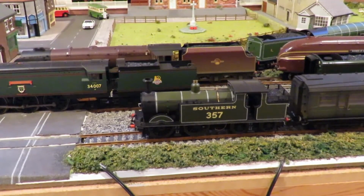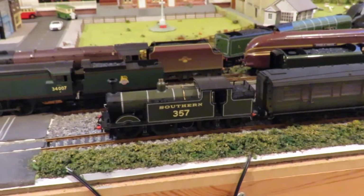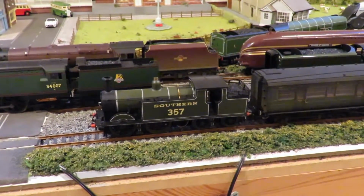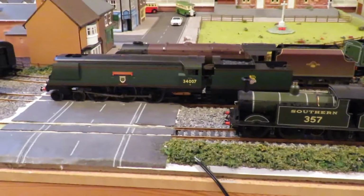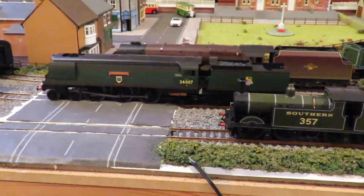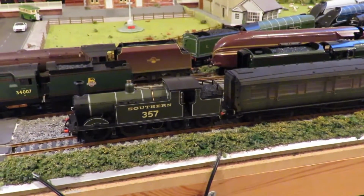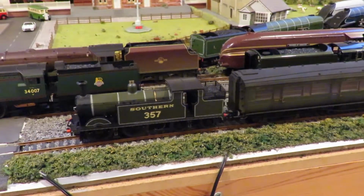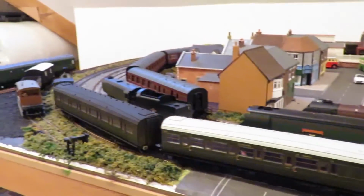I don't know if I'm going to necessarily do a pulling power test on it, just because realistically an engine of this size, you're not going to be pulling big trains with it. You would do that more with that West Country class or something. So I'm just going to see how it does with these, and then I'm not sure what I'm going to do next.